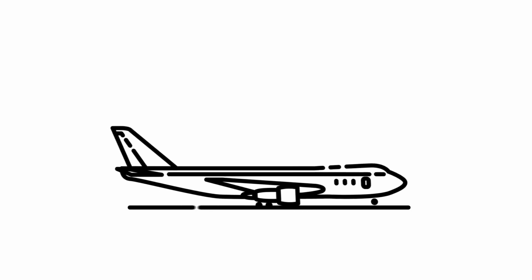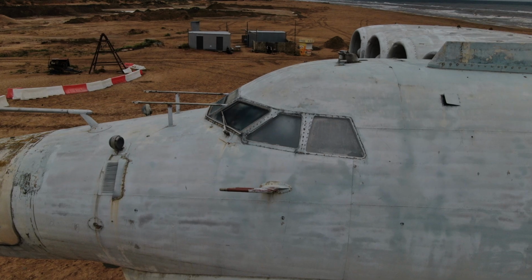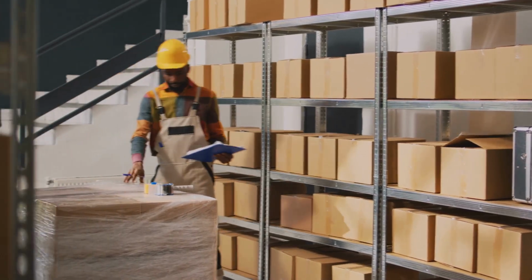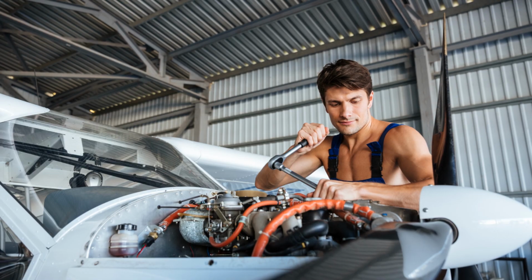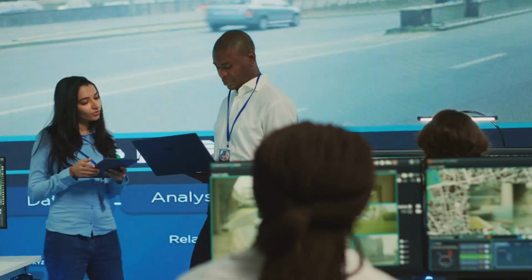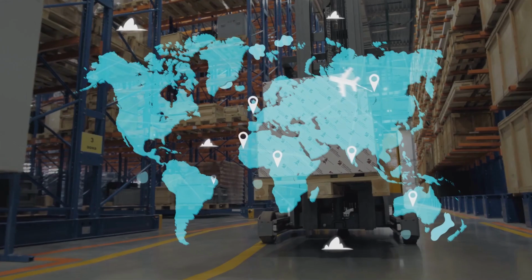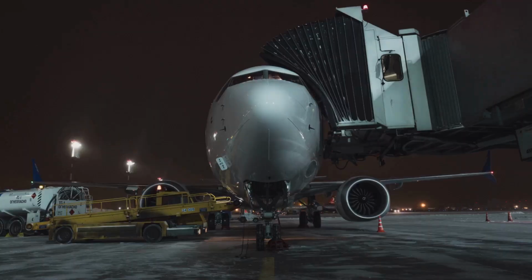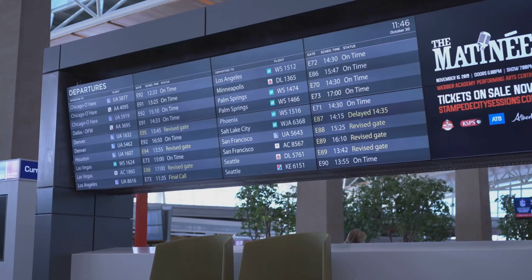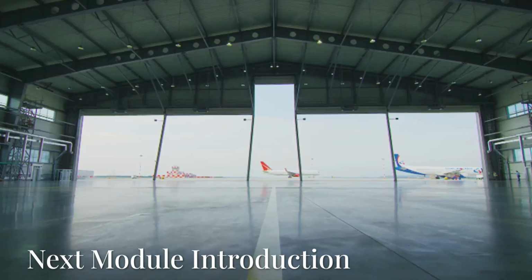Let's recap for a moment. Aircraft move through stages: entry into service, in-service operations, and retirement. And the supply chain supports each one with the right parts, tools, contracts, and data. You're not just supporting maintenance, you're actually shaping cost, performance, and safety. An integrated, responsive engineering supply chain really makes the difference between an airline that runs smoothly and one that's constantly reacting to problems.